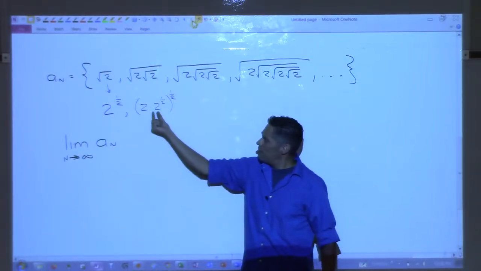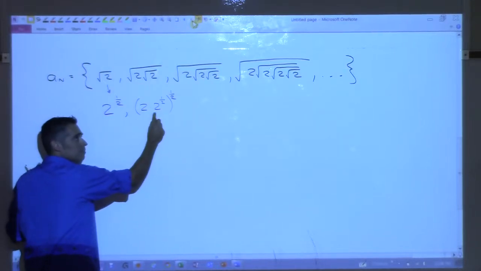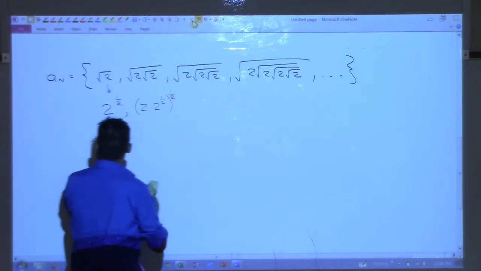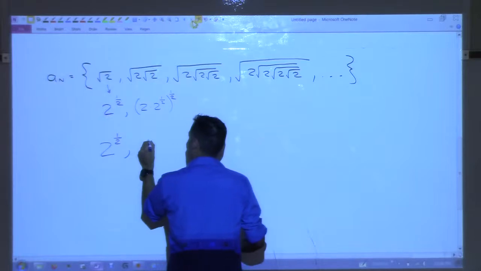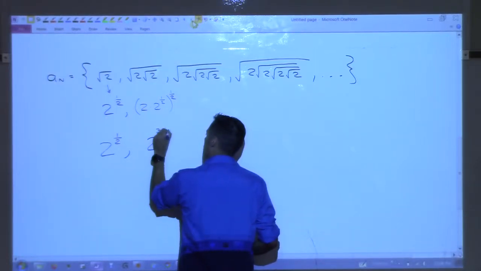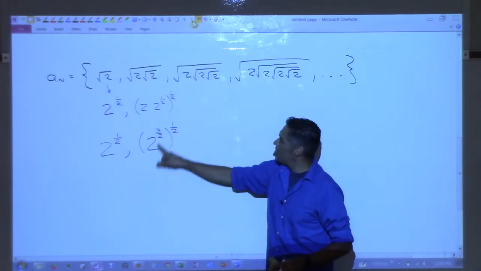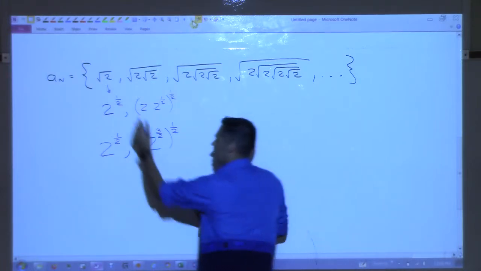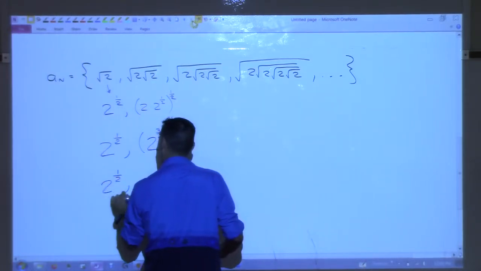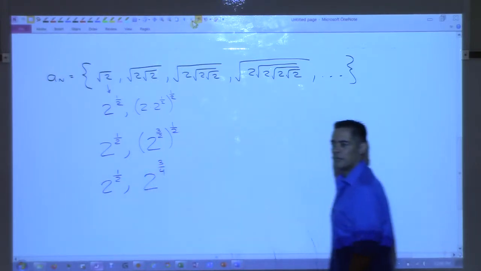Now, can you put those together? What's 2 times 2 to the half? 2 to the 3 halves, right? So this is really 2 to the half, comma, 2 to the 3 halves, to the half, right? That's what it is, 2 to the 3 halves, still raised to the half. And then what is that? 3/4. So this is 2 to the half, and then this one is 2 to the 3/4. Y'all follow that?